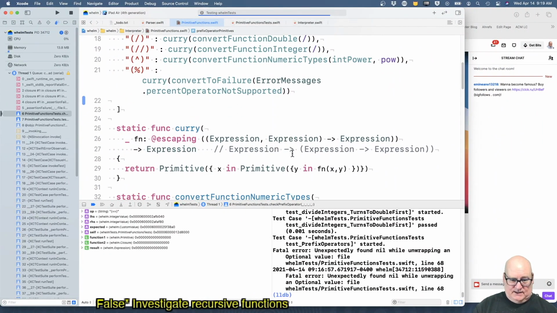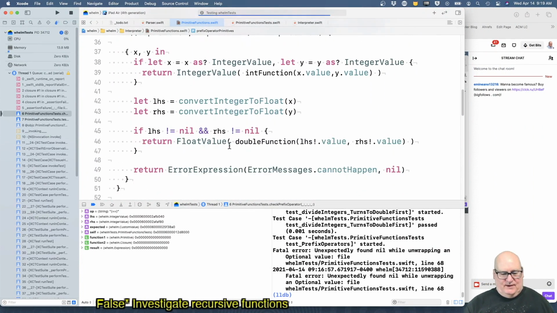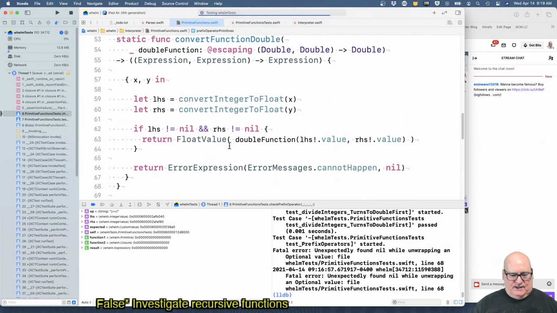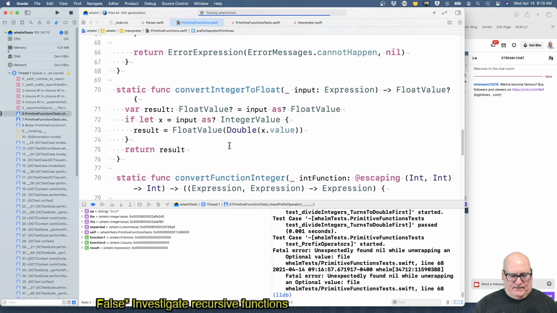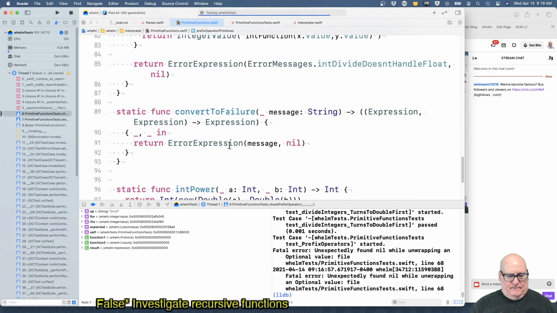So let's define a function. Convert numeric is not quite it. Convert function double. Okay, I'm going to imagine some new function that is like convert to compatible.